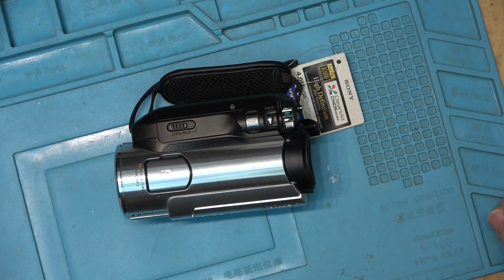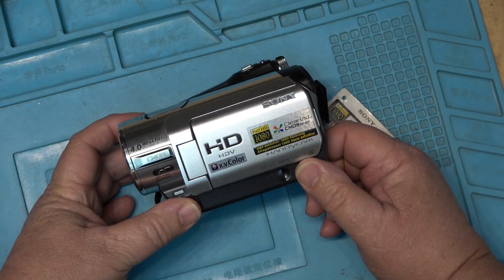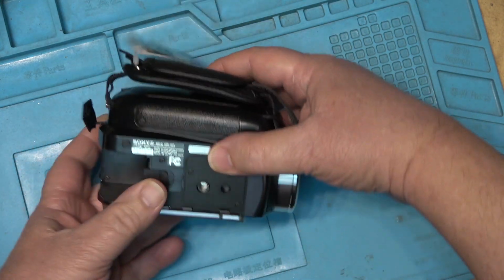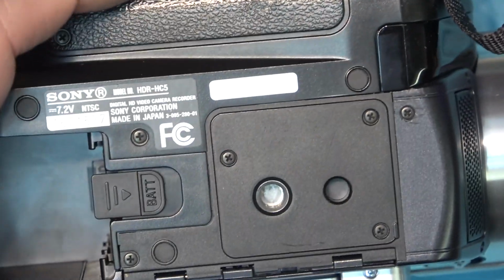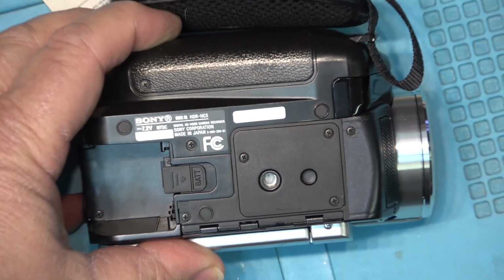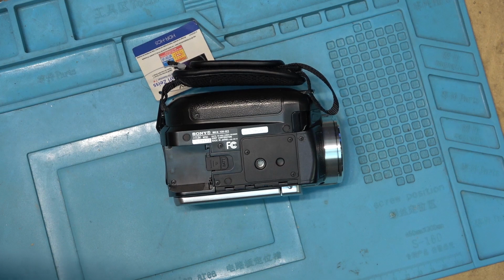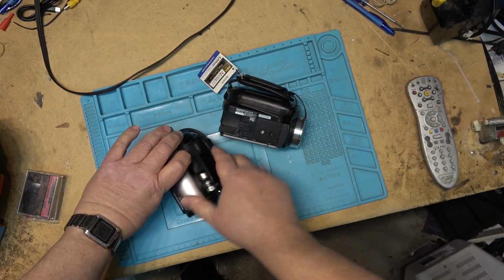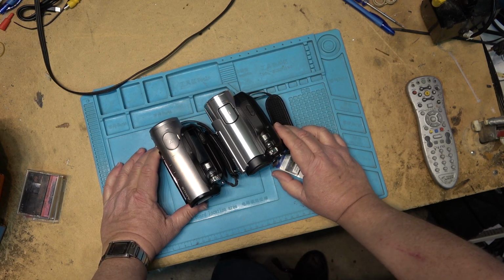This time I have another mini DV camera, and this is actually an HDV camera, so this one will record high definition. And this is the little bit newer but cheaper version of what I have. This is an HC5. This one's called the HDR-HC5, and it's very similar to my small camera. Mine's the HDR-HC3. This is the one that I referred to as the GOAT, the greatest of all time of the micro size mini DV camcorders that recorded HD.